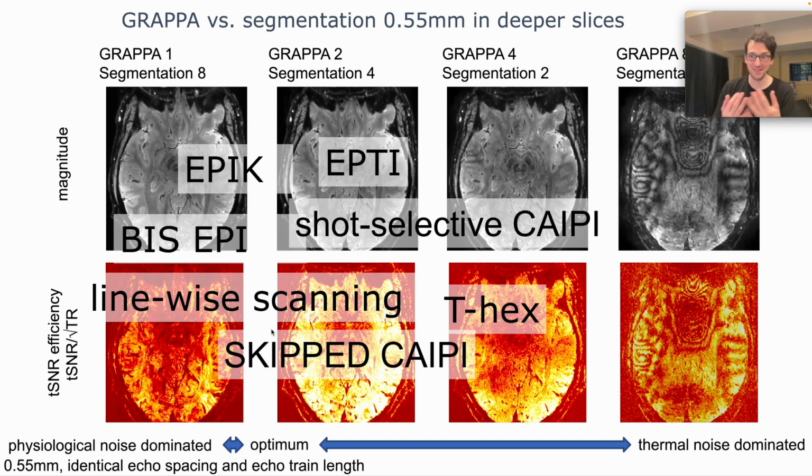And I think it is the word on the street that combining segmentation with GRAPPA in the most efficient way is the next big thing in layer-dependent fMRI. However, right now, none of those approaches are really an established method that is used for standard cognitive neuroscience experiments in layer-dependent fMRI. Most of it, at least.